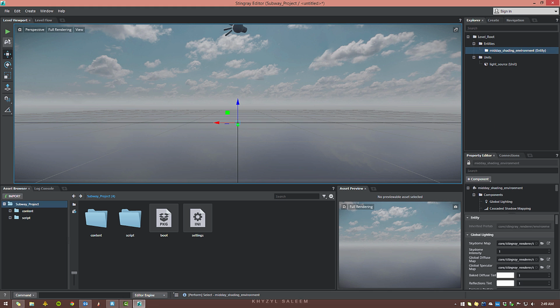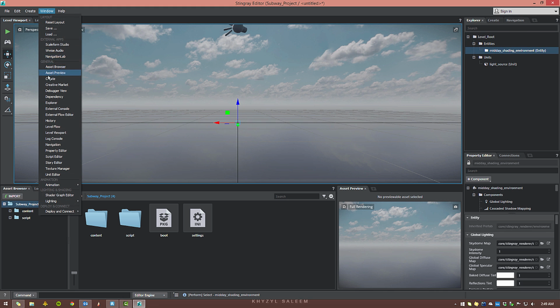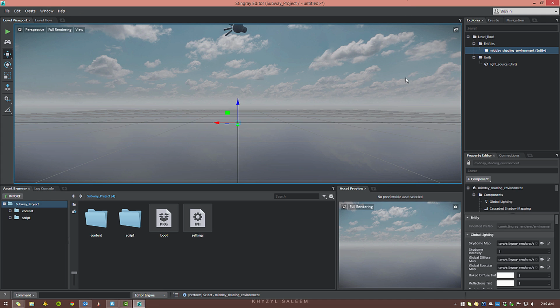All right, now if you ever want to see these tabs and they're not actually up, you can just go to the window menu here, and all of these tabs are going to be found on this menu, and then you can obviously open them, and then you can dock them from there. Now below that we have our property editor. This is when you have an object selected, such as in this case I have the shading environment selected. All of the properties for that object are going to be found down here.